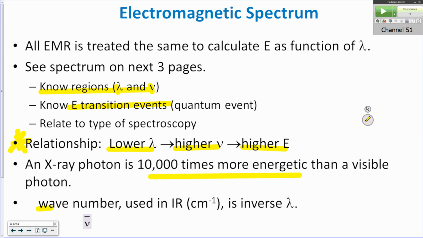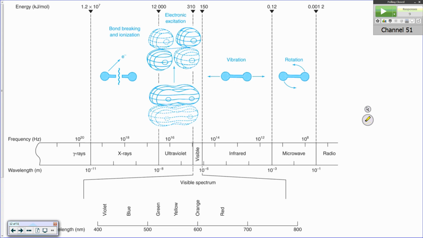Another term that we use in organic all the time to describe infrared radiation is wave numbers. Wave numbers are inverse centimeters, so it's a reciprocal wavelength, given the symbol nu bar. Wherever you see nu bar, like frequency nu, it means inverse centimeters. The reason it's chosen is that it's a linear scale with respect to energy. Wavelength is not a linear scale. So that's why organic chemists have stuck to that one.